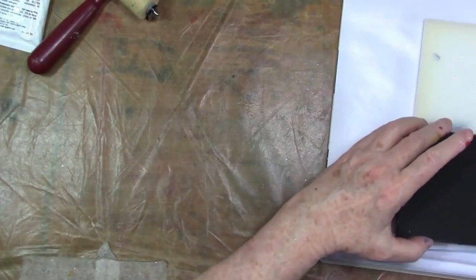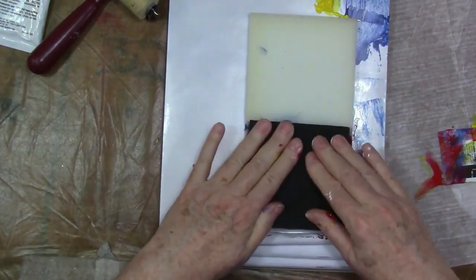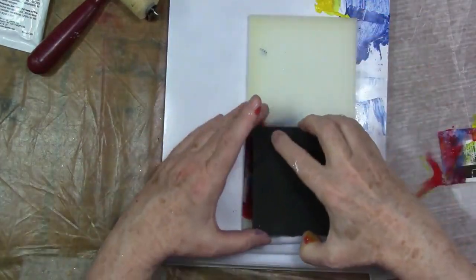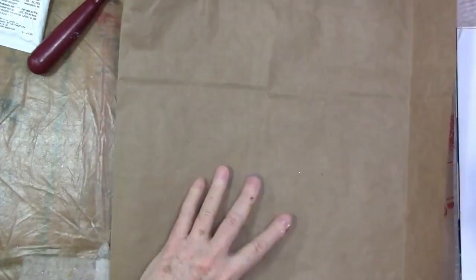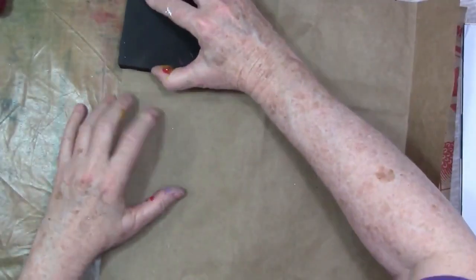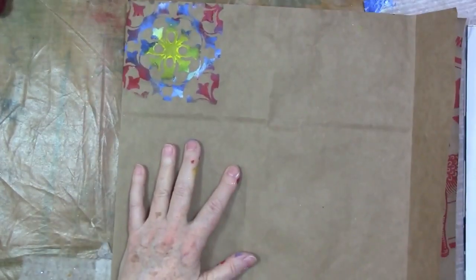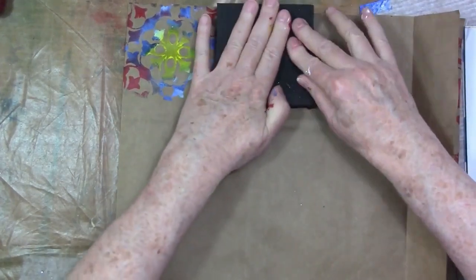Okay, now I'm going to start stamping. So there's my stamp pad all set up, and you can see how cool that looks. It's all sort of blendy and nice. I'm pulling in my piece of paper, and you can see this is a brown paper bag. I believe it's 10 inches high by as long as the bag was after I finished cutting it down.